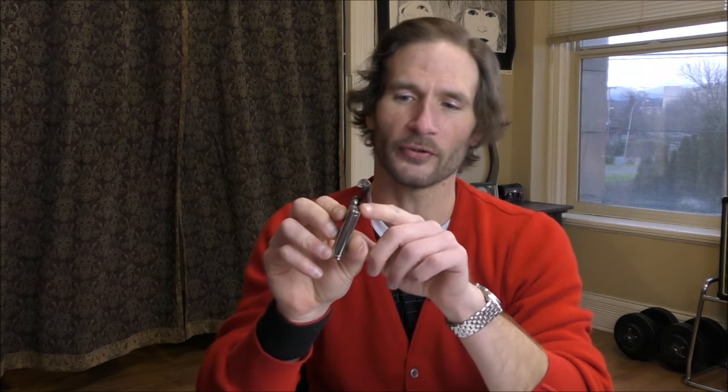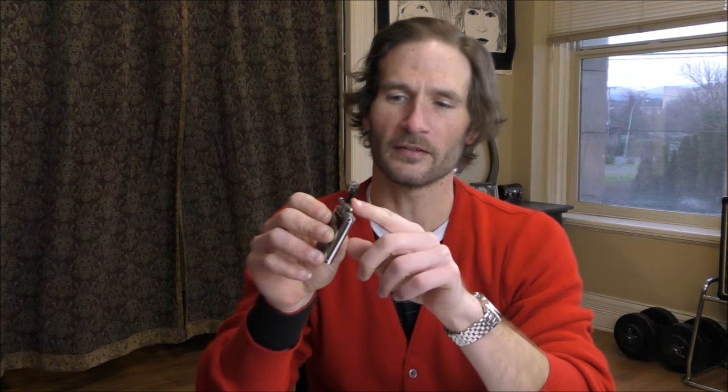Those of you familiar with the pipe-smoking hobby will definitely have seen this style of lighter before — this soft flame chrome butane lighter. They almost always have a snuffer cap. The nozzle for the butane comes out sideways to better facilitate lighting a pipe. I believe Dunhill was the first manufacturer to make this style, then they were popularized by I Am Corona. The Old Boy is a very famous, very popular pipe lighter. I myself have this Peterson pipe lighter, which is around $100, and the I Am Corona Old Boy is around $100 as well.